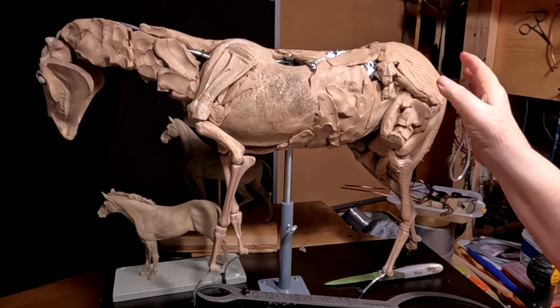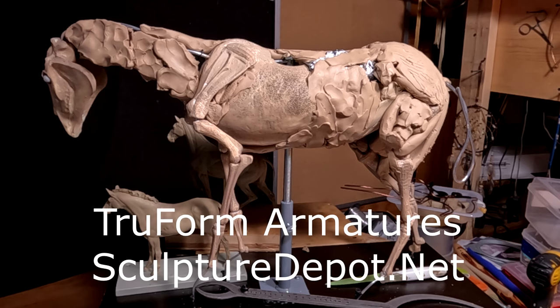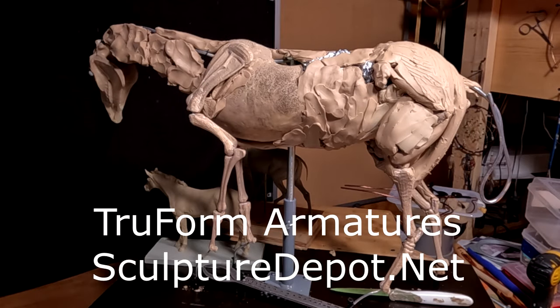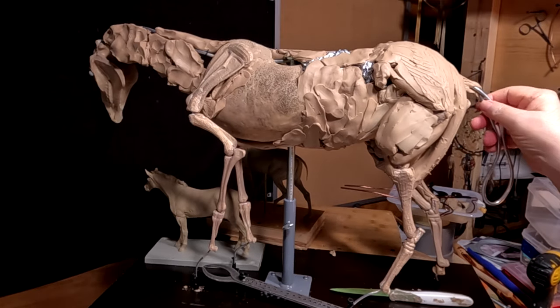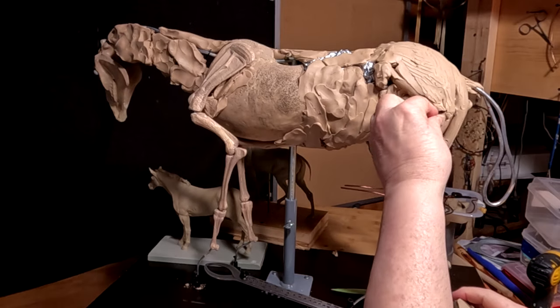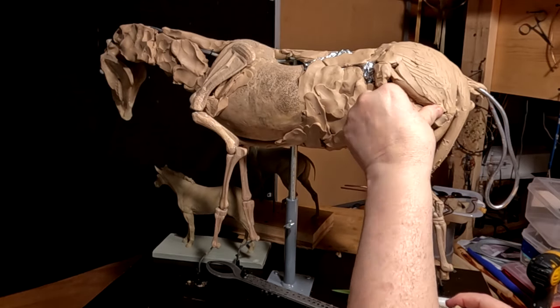By the way, you can get these armatures at sculptordepot.net. I cut myself on that wire. If you're a sculptor and you don't shed blood once in a while, you're not doing it right.